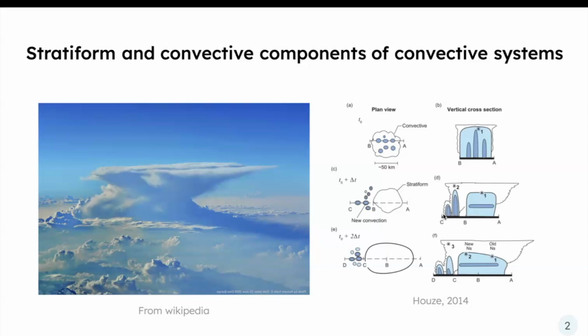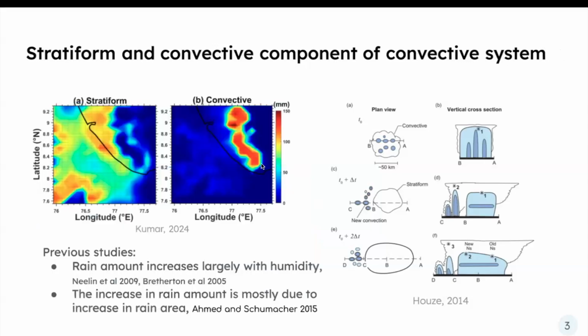So the nice thing is that these two categories of rain can be easily detected from the radar based on the reflectivity that the radar measures when they send out the radiation, and the radiation will be reflected back, and the radar can measure that. They can categorize that into the different types of clouds that are the source of rain. So here we have convective cloud, and then on the left you see the stratiform component of it.